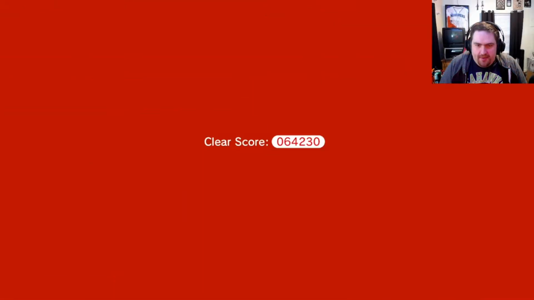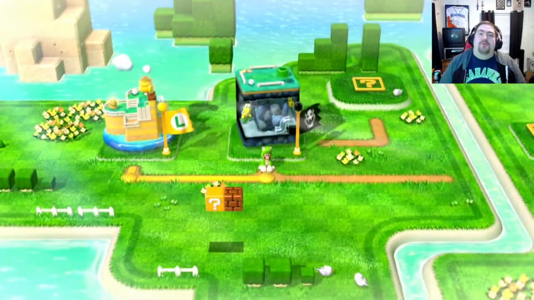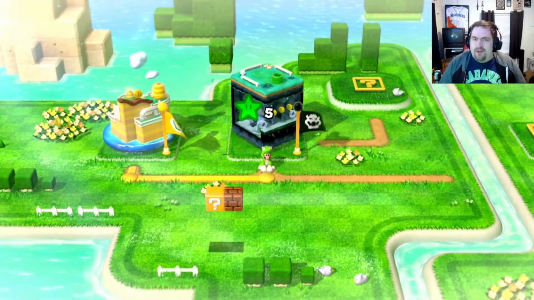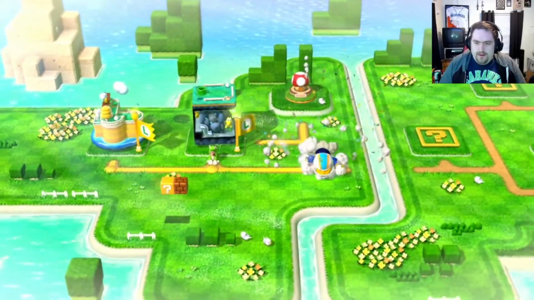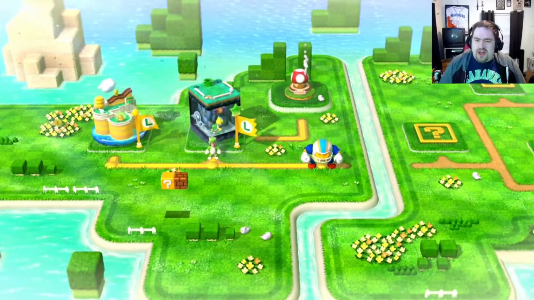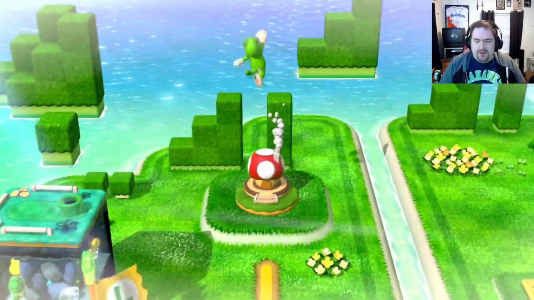Got the coin stamp. I think those are for photo mode now that there's no Miiverse. Although they should also unlock those. They should make it so when you unlock them in game, you can unlock them for the screenshots you take with the Switch. That'd be a cool feature.